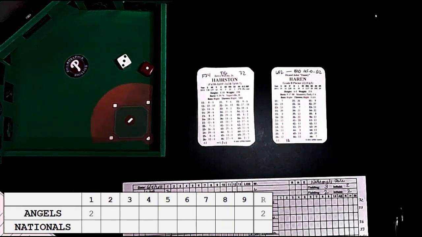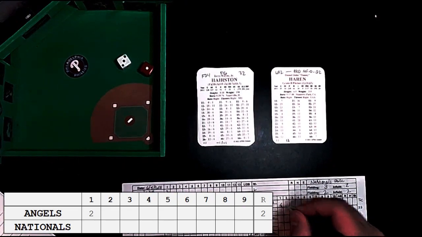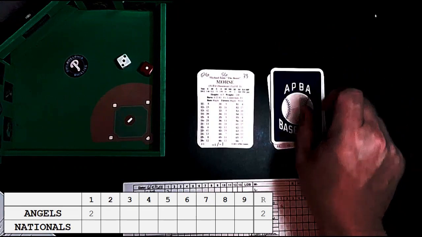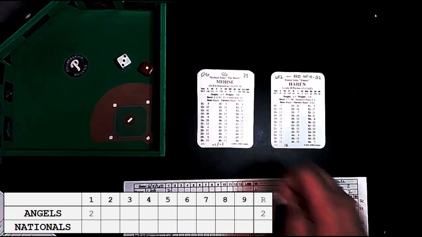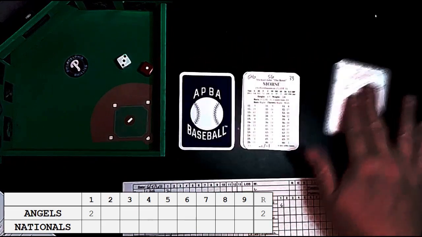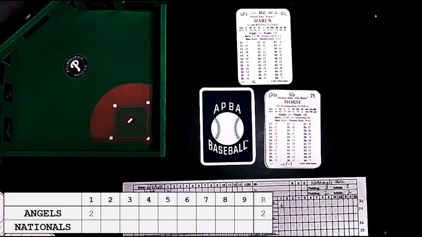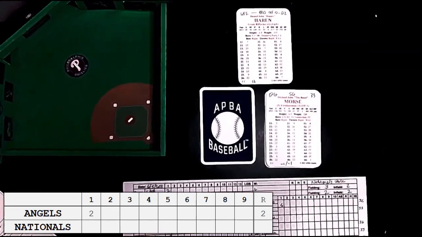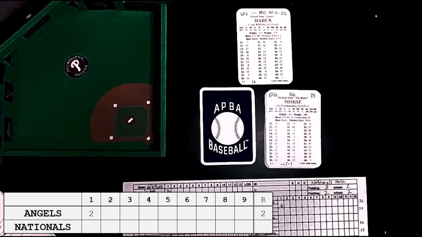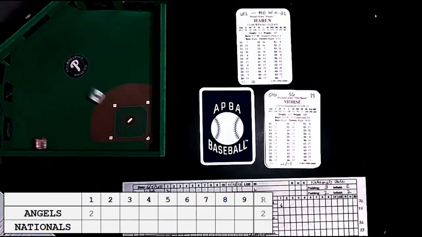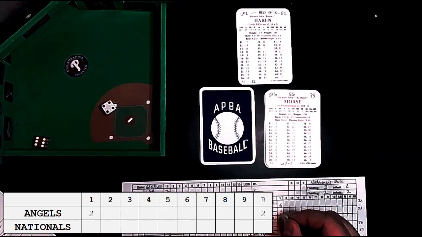Let's see if he can come through here. 13. That's an early walk issued by Haren. So they get Hairston on. Brings up, oh, went the wrong way with it. Actually, what I could do is I could probably put the pitcher up here. All right, so Mike Morse to the plate. Excuse me, let's just go ahead and see what happens. 64. Strikes him out. 1 down.